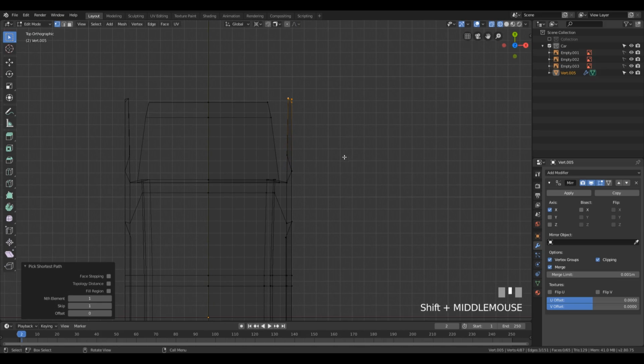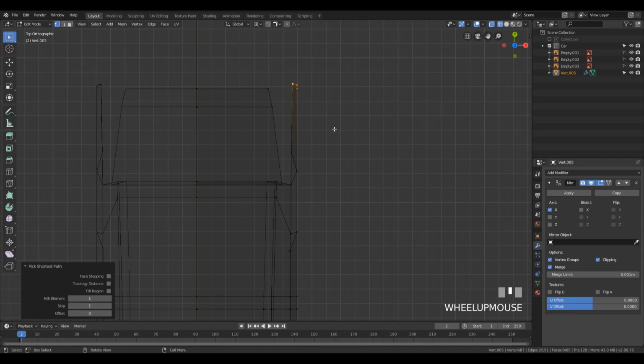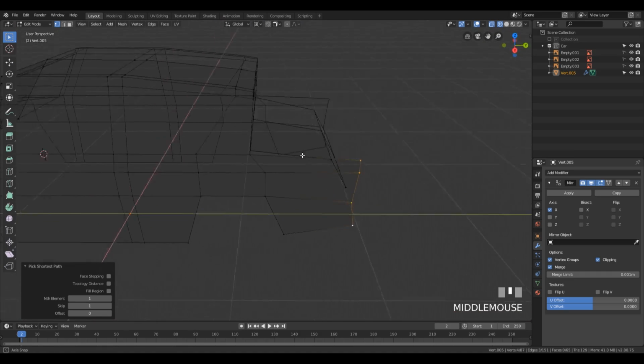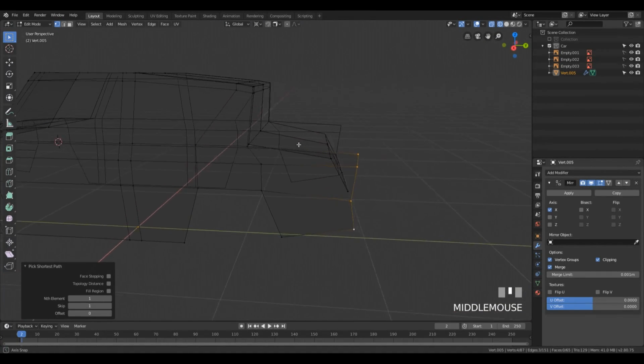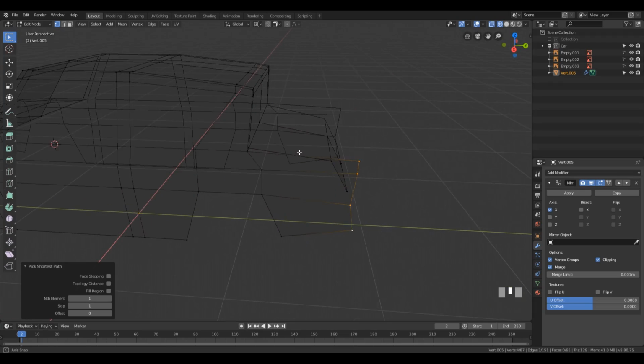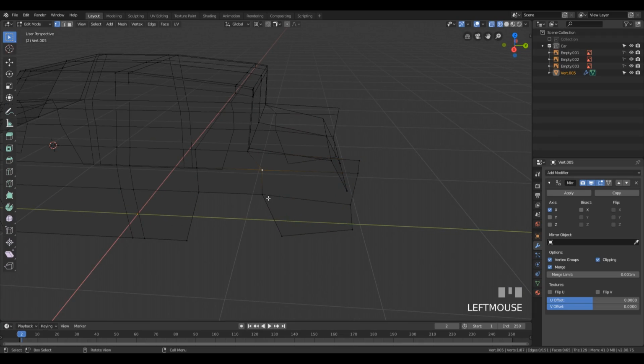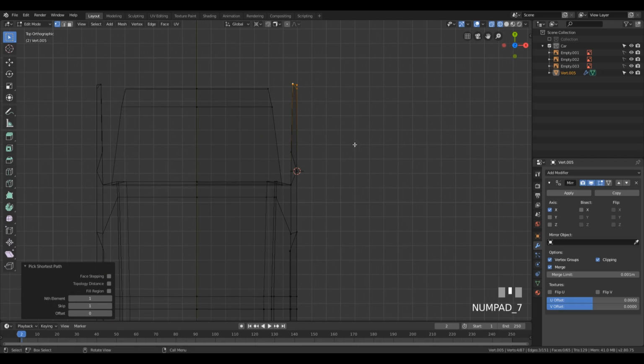So if we go to the top view, we can always move this on the x-axis, but to keep it as flat as possible, we can snap the cursor here, select the edge, and just rotate it a little bit.